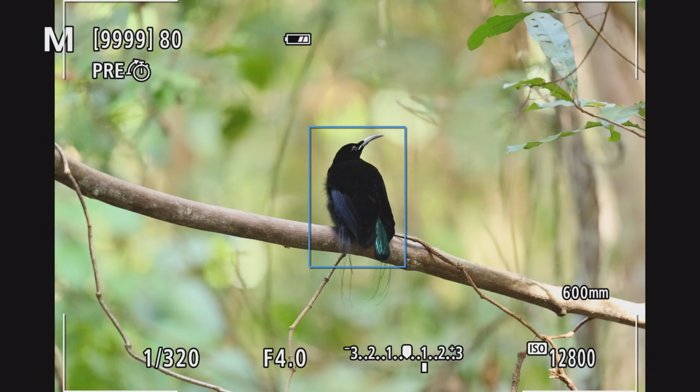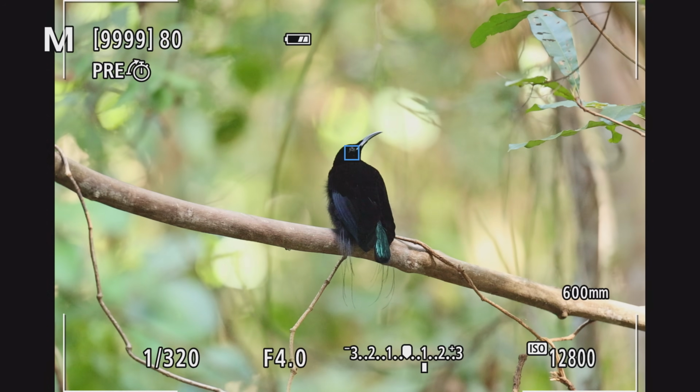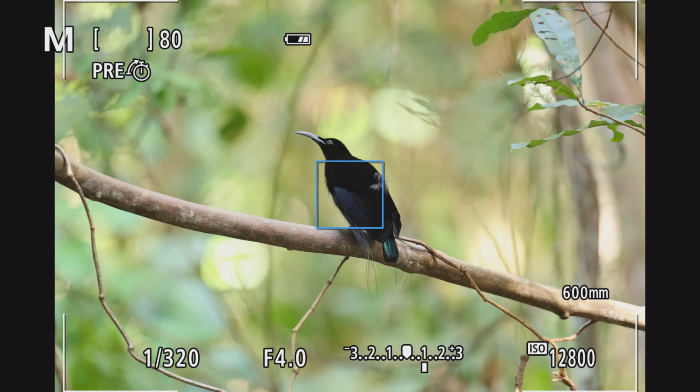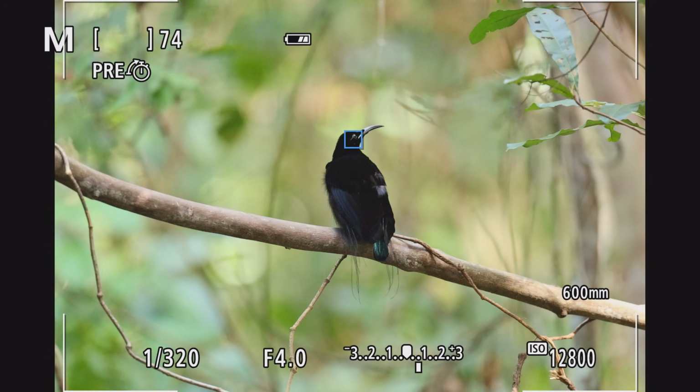But it's pretty obvious that whenever one of us buys a new camera, there's always certain settings that we want to change pretty much on every one. Isn't that right? Definitely. And there's certain things that when you open up a box and take the camera out, the standard settings are often not really set up in a way that works very well, in particular for nature and bird photography. It might work quite well for people, but there's certain settings we definitely want to change to make sure that we get enough out of the camera, or actually make it work in a way that's the most beneficial to taking those photos.